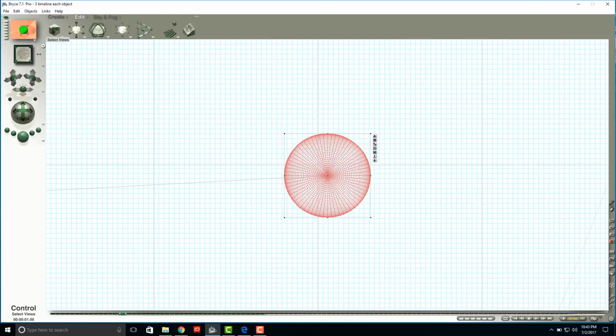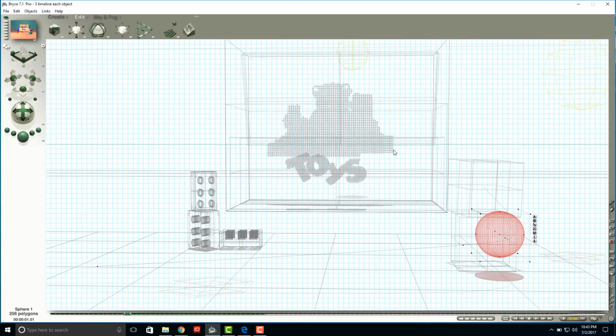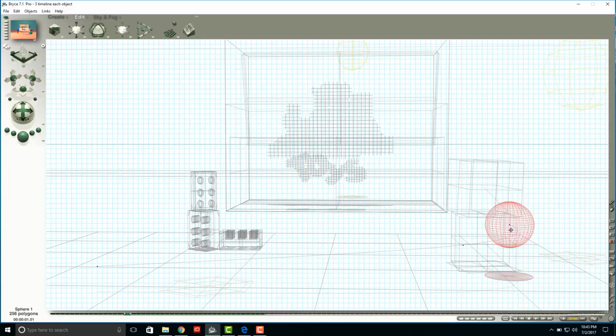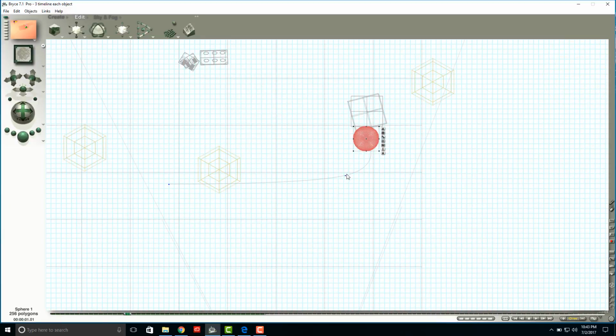And again, working in all views, you want to make sure that that's actually coming in contact with the cube. And I could do this where I can actually scrub a little bit more and then have it to where it's going to touch that cube. You can see that I went too far there, so that's why you need to work in different views.